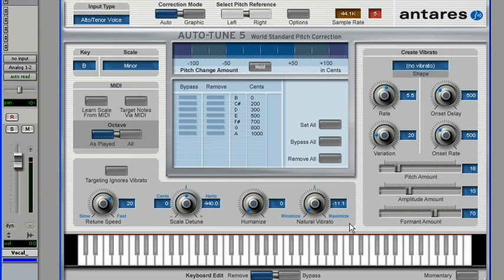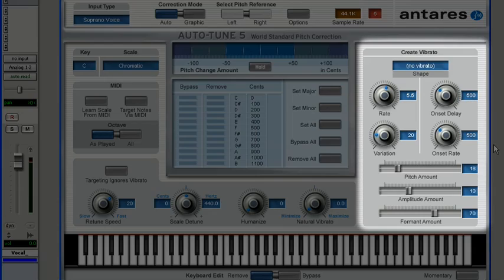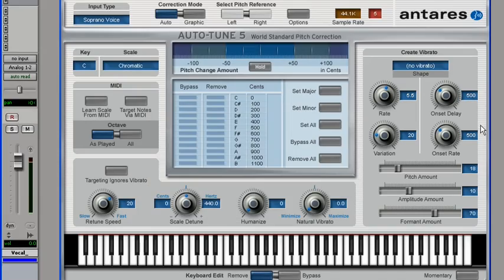Keep in mind, if your singer had a little vibrato and you wanted to bring it out more, you could try raising the natural vibrato dial to achieve your results. Now, if your singer had no vibrato at all in their phrase and you wanted to create artificial vibrato to enhance their performance, you can do this with the Create Vibrato controls. The Shape pop-up menu provides 3 different vibrato shapes to use for your new vibrato. Each offers their own type of sound, so experiment using the different curves to get the best vibrato sound for your material.